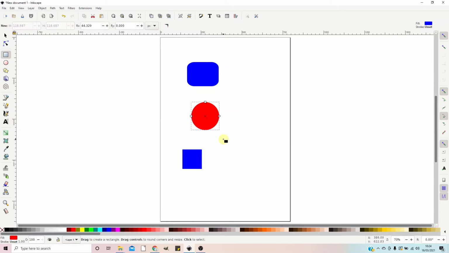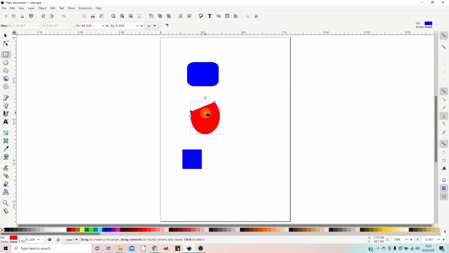With the circle tool, we've got the two square handles again, which allow us to change the dimensions. But the circular handle is slightly different on this one. This allows us to create arcs and slices or segments. So if your cursor is on the outside of your ellipse, it creates this segment effect. And if you move it to the inside, it creates an arc. Now we can move these sides of the arc independently, giving you a little bit more control.